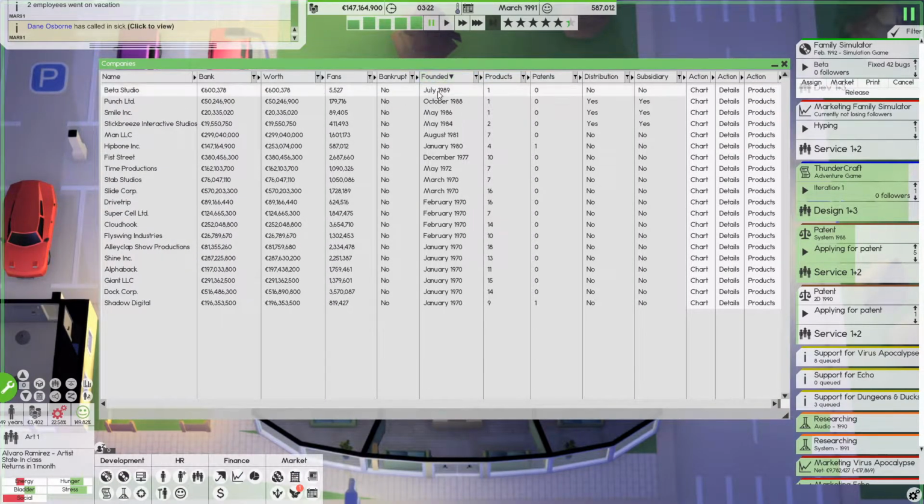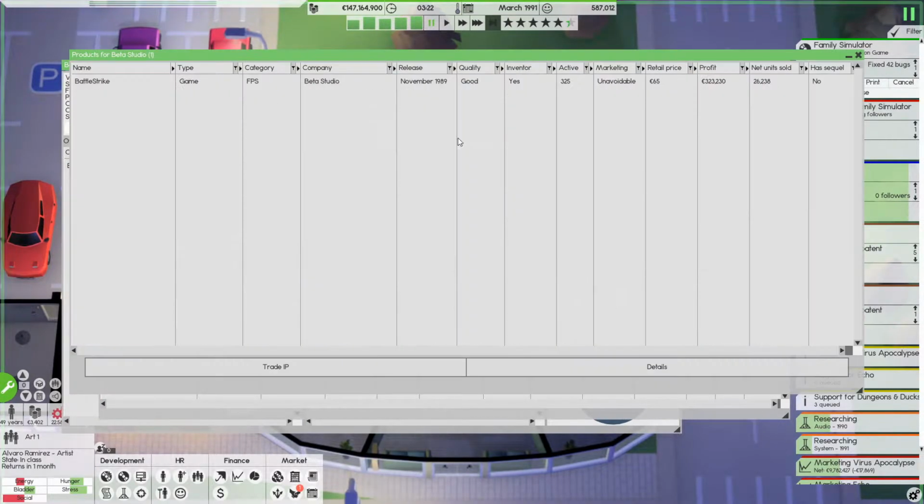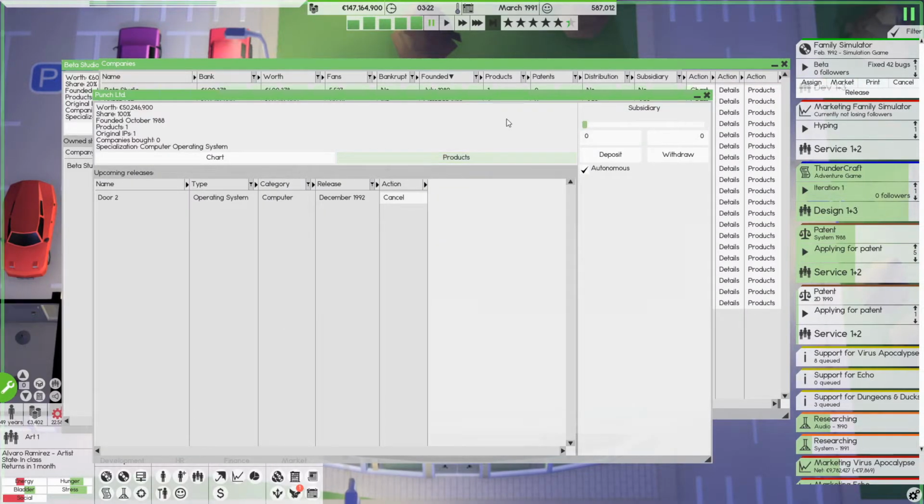Founded. So Beta Studio, do we want to buy you? That's the question now. You made a good product. You're not really making profit on it. We don't really need to buy you guys. July 1989, we can already buy you, but you will cost us at this point more money than you will give us. Punch, you are the 50 million subsidiary that's working on Door 2 on our operating system.